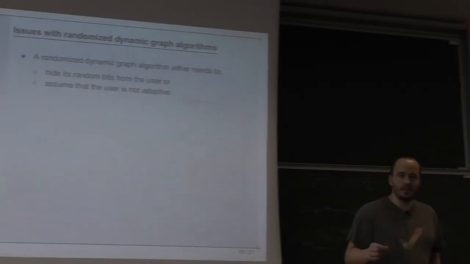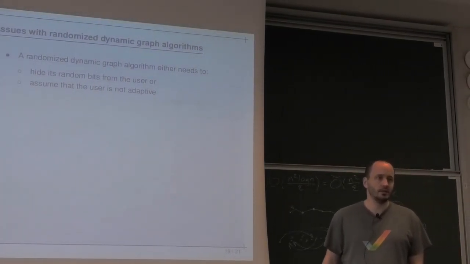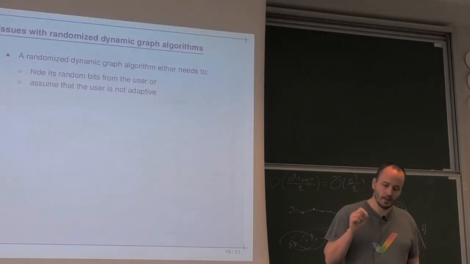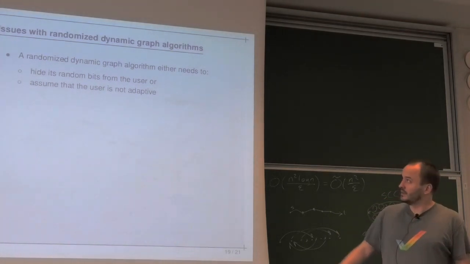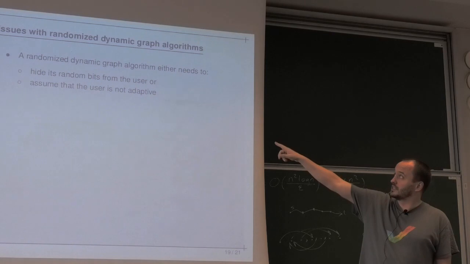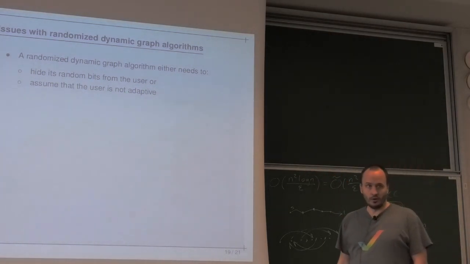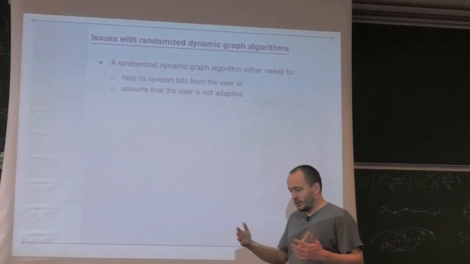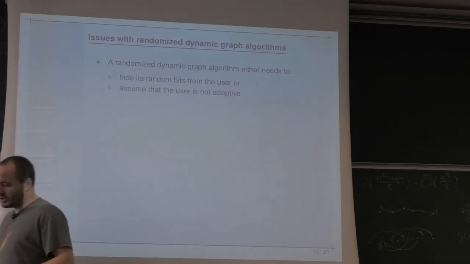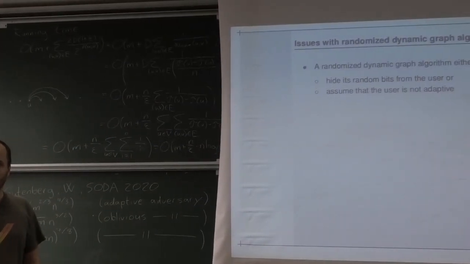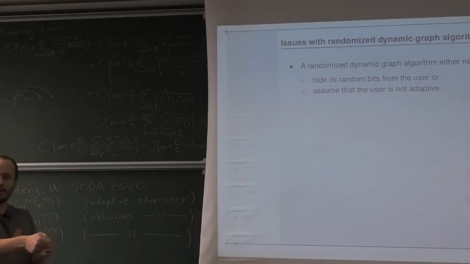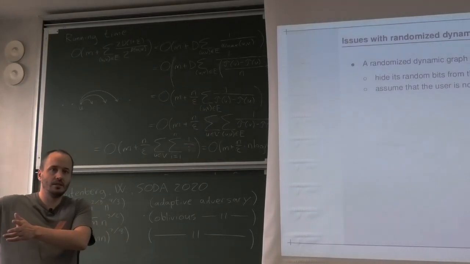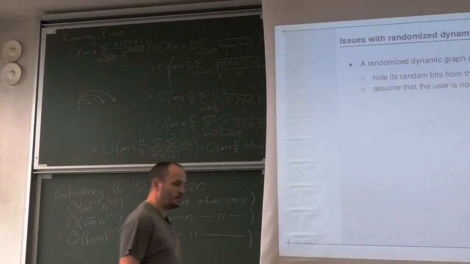And if that information somehow reveals what random bits the data structure or the algorithm is using, then the user might be really evil and try to make the algorithm run slow. And therefore, you need to be really careful when you design randomized dynamic graph algorithms, because you want to avoid having the user screw up your analysis. If the user knows what your random bits are, then that user can choose a really bad sequence. It starts updates and queries, and then it learns, maybe, your random bits are like this. Now I will give you a really nasty sequence for the rest of the sequence of updates.